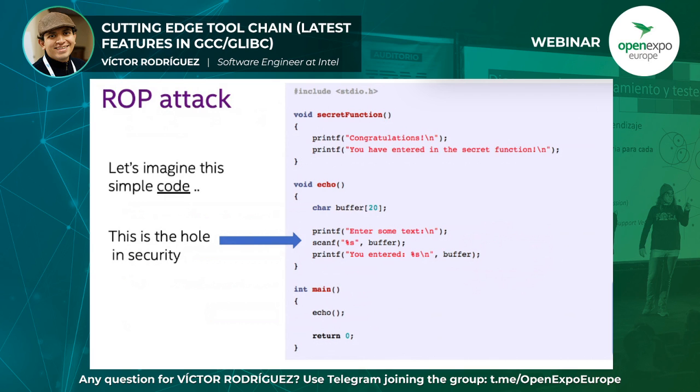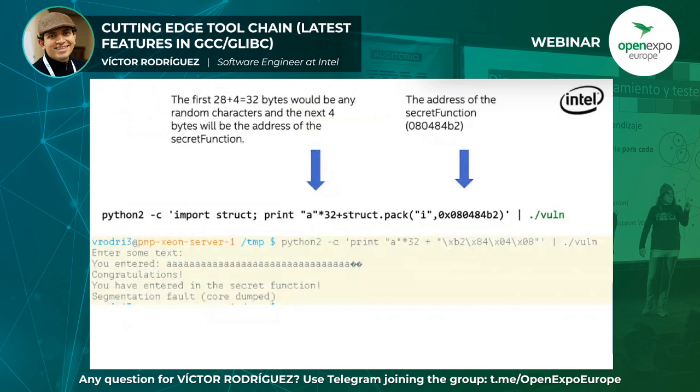The security hole is in scanf, but you might wonder how? Well, by something called buffer overflow. And it's very simple to create. How simple? I can teach you in this presentation how to do it. So the first thing that you need to do is, of course, create a buffer so long that it will override everything in the memory and allow you to put in a specific position the address of the function where you want to jump.